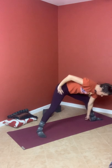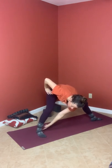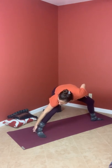The front heel should roughly be in line with the arch of the back foot. This knee, notice if it's collapsing in, but can you open it up? You should be able to see those left toes, that left big toe. Notice if maybe you're reaching in one direction or the other, but can you square the shoulders directly over the hips? And we're really getting this outward rotation with our hips. Really seal the outer edge of that back foot.